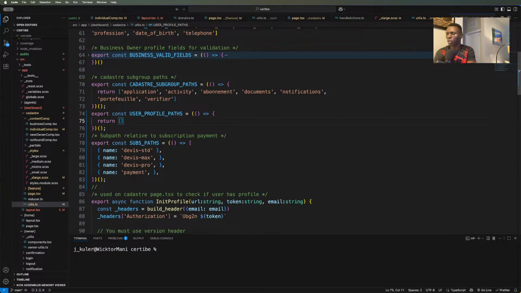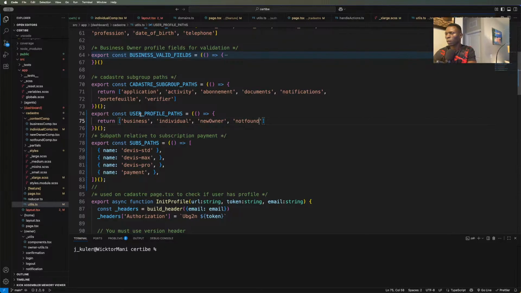So this is gonna be an array, and this array will contain business, individual, new owner, not found.